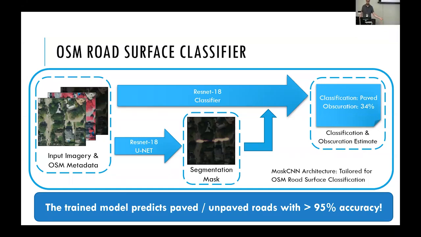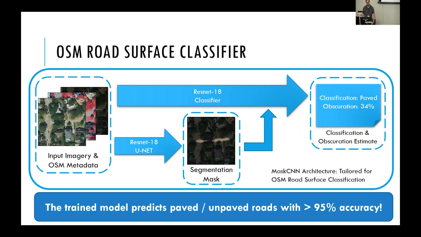So I developed what I'm calling the OSM Road Surface Classifier. You give it input imagery and OSM metadata from the National Agricultural Imagery Program. It generates a segmentation mask of where a road is based on the OSM metadata, then provides a classification of paved or unpaved, and an obscuration value reflecting how much of the road is obscured by trees, buildings, or similar. It turned out impressive: 96% accuracy on paved roads and 95% accuracy on unpaved roads, across all different levels of tree obscuration. To put this in context, a good rule of thumb is 85–90% for an ML model to be ready to go — so at 95%, this is a really, really good model.